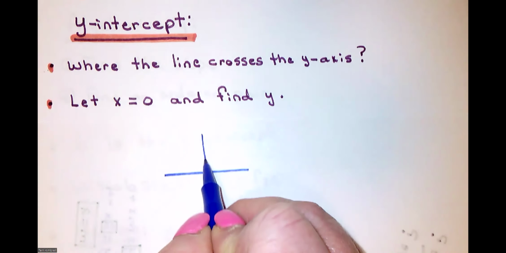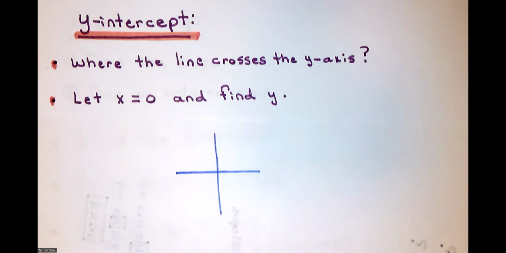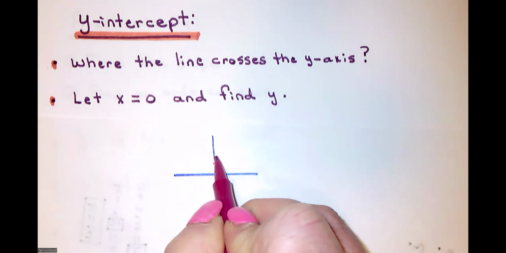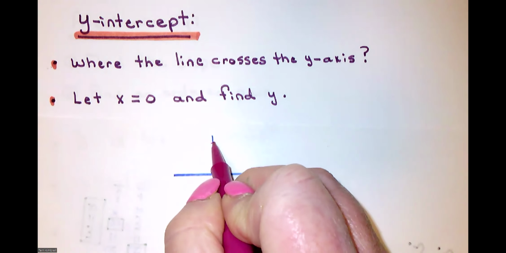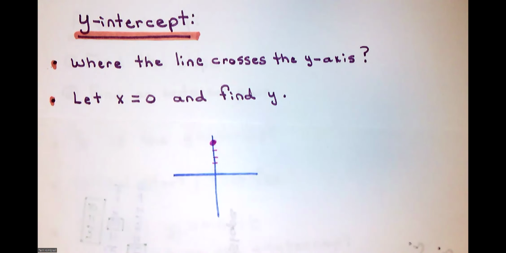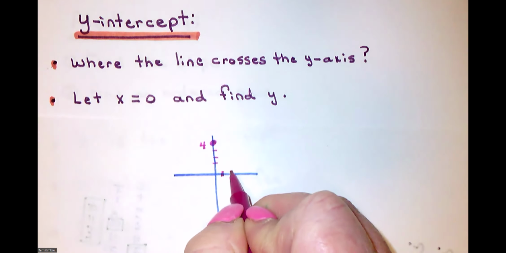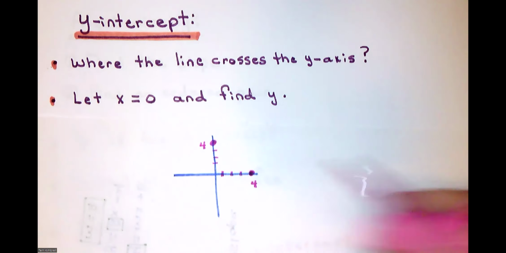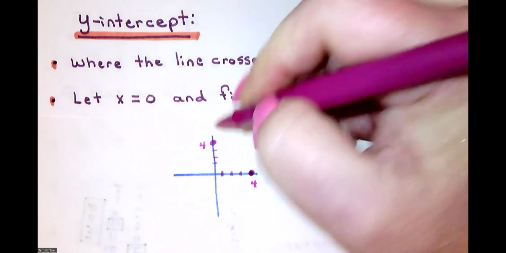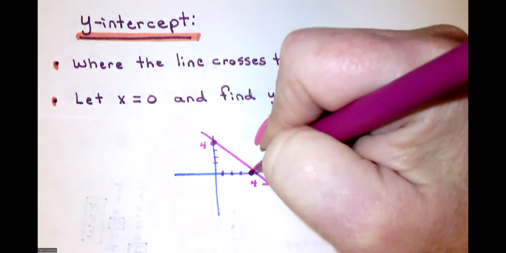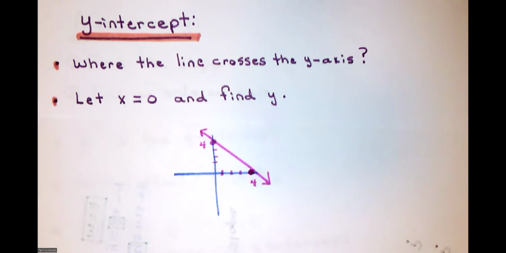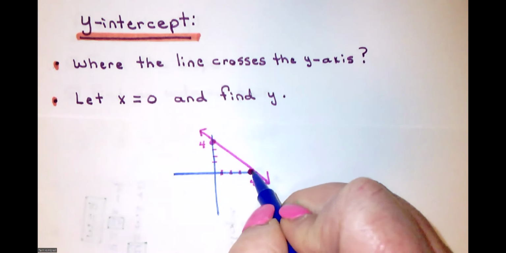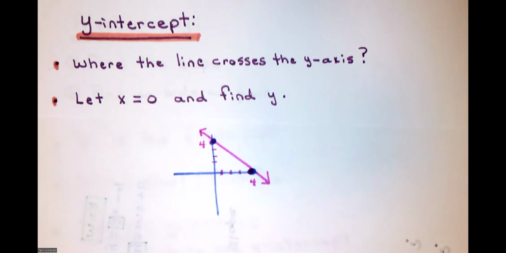So if we were to look at a graph, remember, this is your y-axis. That's your range. So if I put a point right there at 4, then I'm going to go over here on the x, and I'm going to put a point at 4. Now, it's very important for you to know how to put ordered pairs because they will ask you on your test about x and y intercepts.